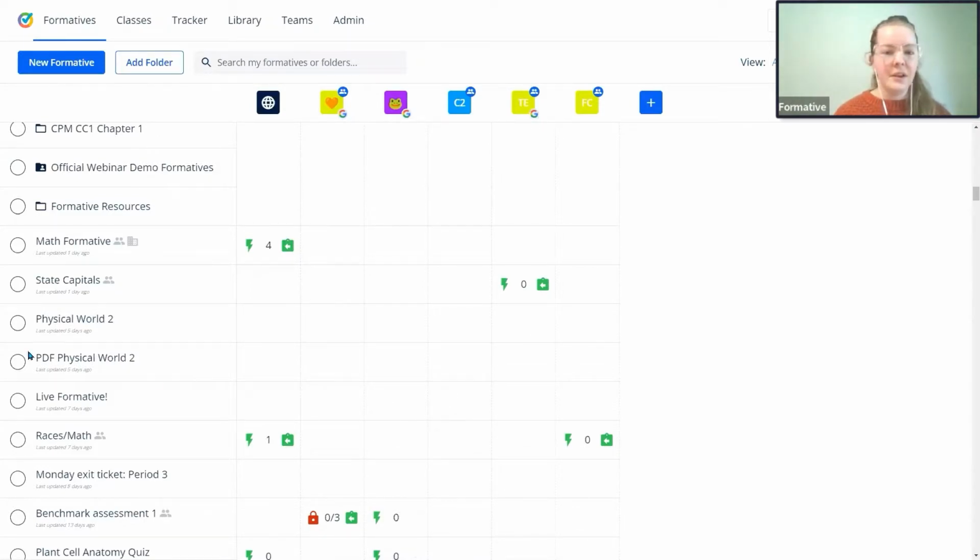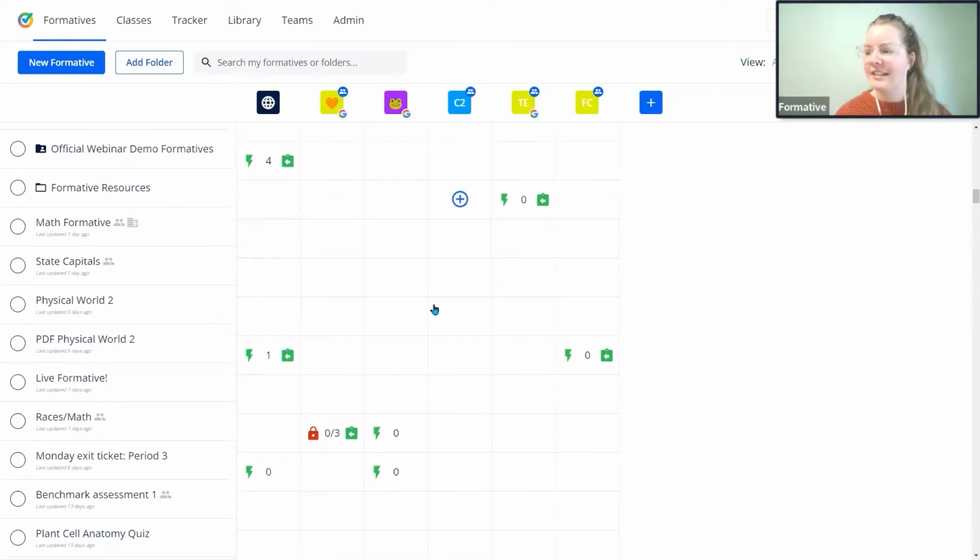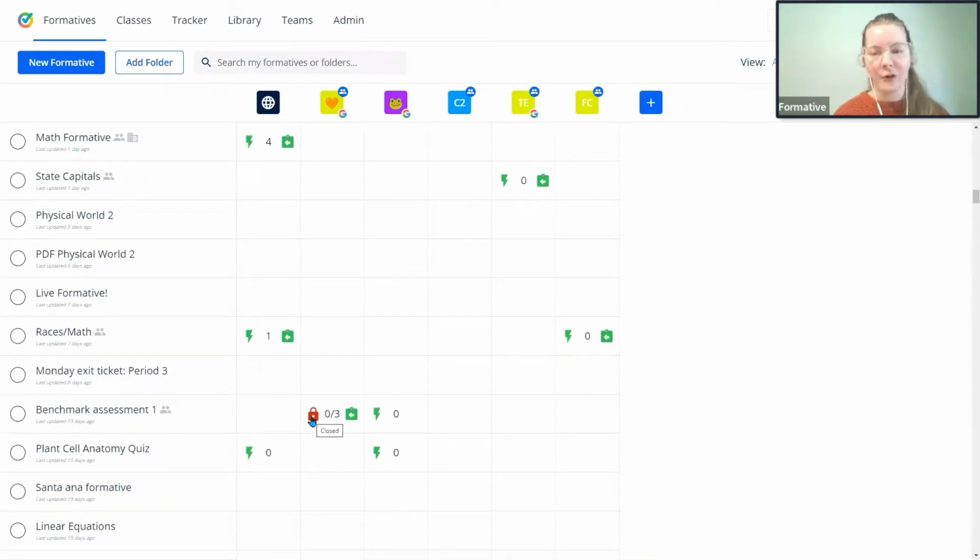All righty. So when we are looking here at our data dashboard, this is a great spot for a quick reference to see your information. I can quickly see at a glance who my Formatives have been assigned to. And by hovering over any of these icons, I can see how many have submitted. I can see if it's currently set to open or closed. And I can also see if I've set those scores to return or not. And I can see quickly maybe which Formatives are not accessible to my classes because I currently have them closed.